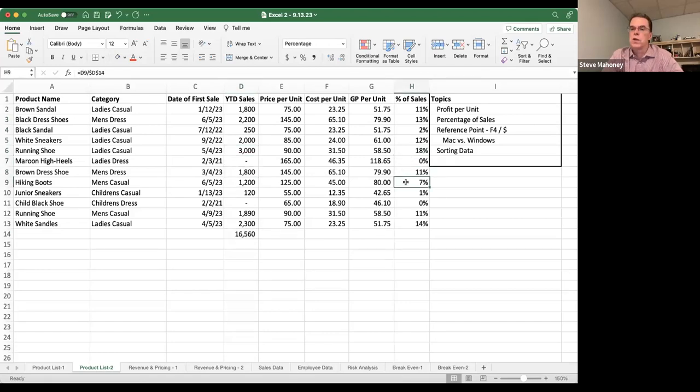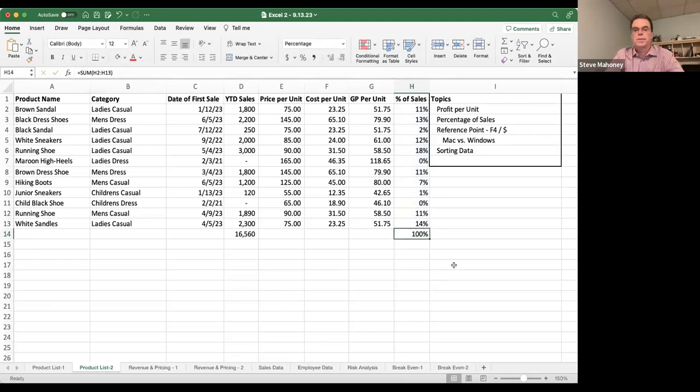So that's a little trick to use if you're trying to do percentages of totals. Just put that $ in, and F4 is a good way to do it, or you can type the $ in yourself. Now, if you say to yourself, I want to test this and make sure that it's actually working, I can sum these percentages up, and you see I've got 100%.